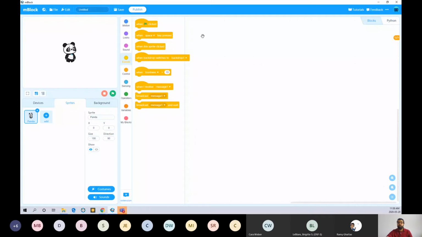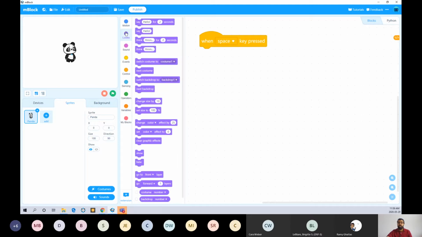And remember, if you were to drag it into your script area and you click on the drop-down menu, you will see all the different keyboard triggers that you can initiate your code with. So I'm going to keep it with the spacebar key for now. And if we go back to looks, it would be the block that we need. If you remember from the example, we would need the next costume block.